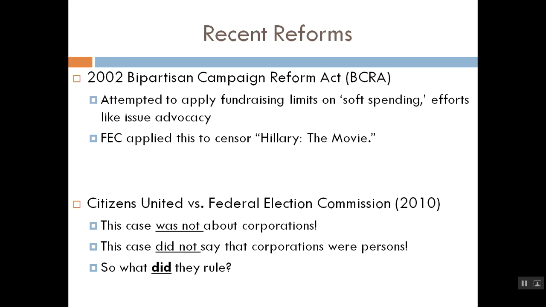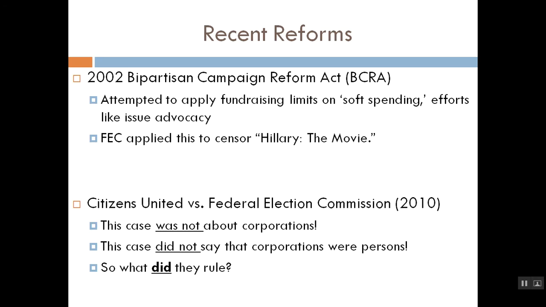This is the group, Citizens United, violating the BCRA's application of spending limits on soft money to try and help Barack Obama defeat her. So she's going to go to the FEC, and the FEC is basically going to side with Hillary Clinton against Citizens United. The FEC censors their documentary. It tells them that they are not allowed to broadcast this documentary until after the election. Now, after the election, if they want to put it on air, that's fine. But until such time, they're being silenced. And they're not happy about it.